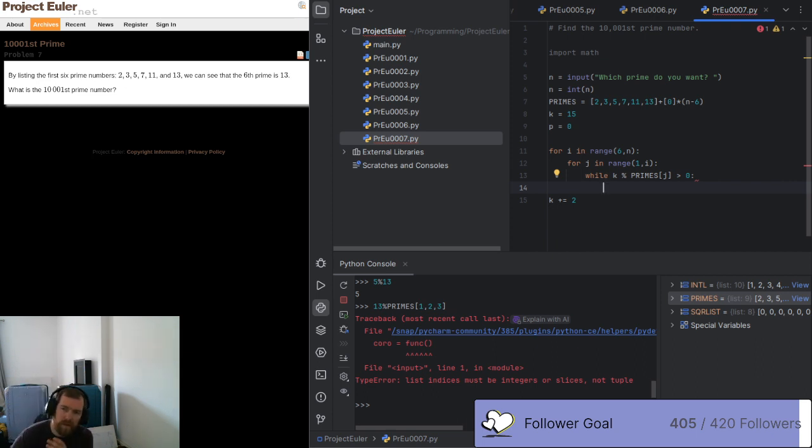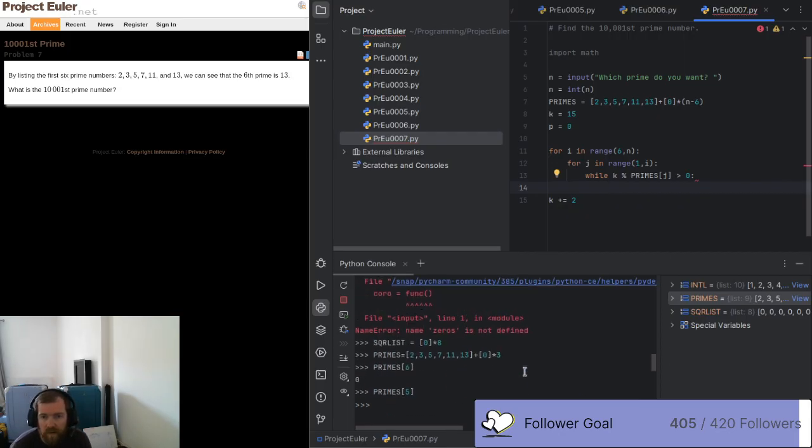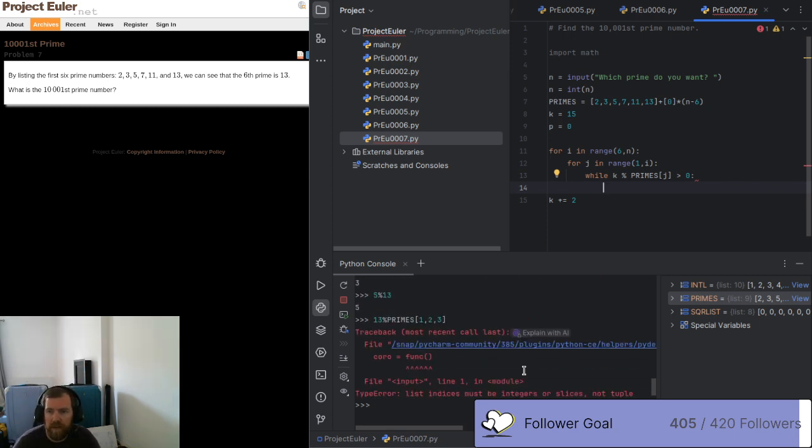So, for j in the range of 1 to I, again, primes of 6 is going to be a 0. That's going to cause a problem.